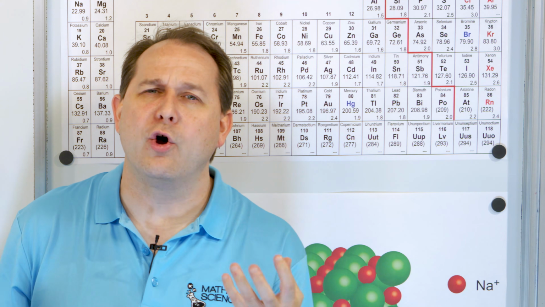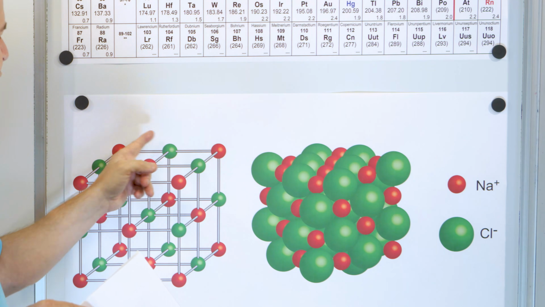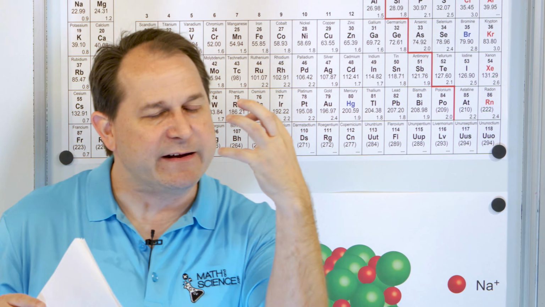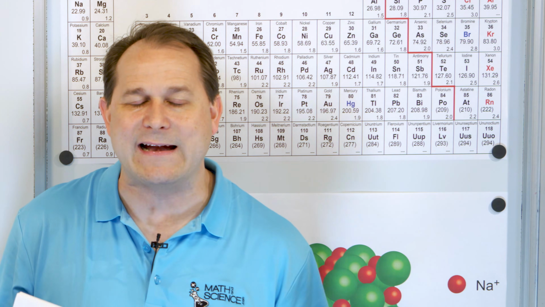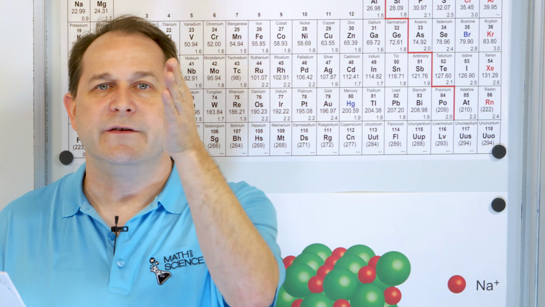But the lowest whole number ratio is still 1-to-1. Right? So if you could zoom in on a microscopic sample of this, you would see maybe 100 chlorine ions and 100 sodium ions all bound together in a lattice. So you might think that the formula would be sodium 100, chlorine 100, 100 sodiums to 100 chlorines.